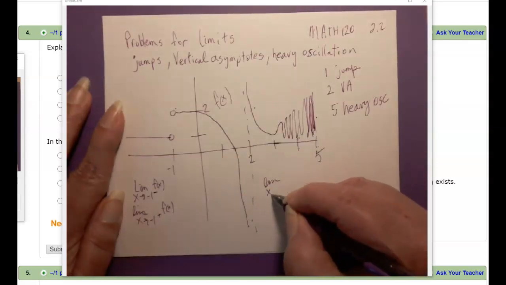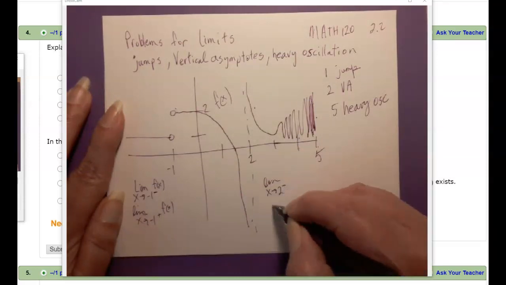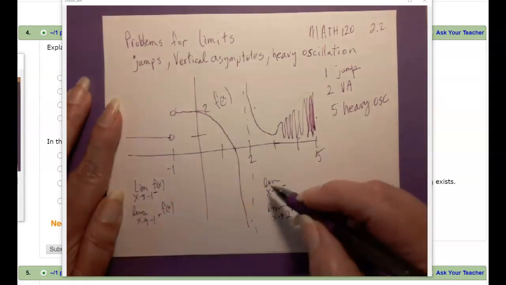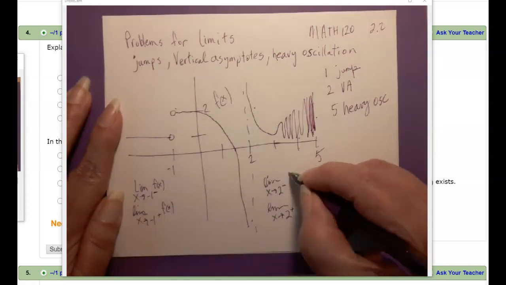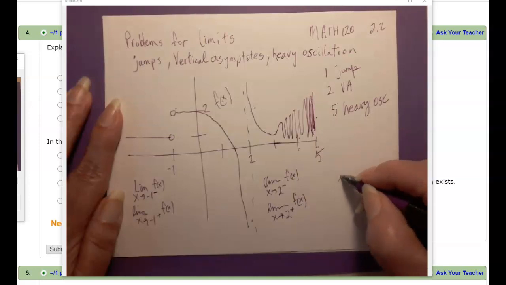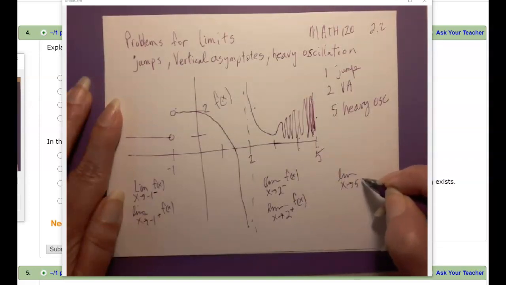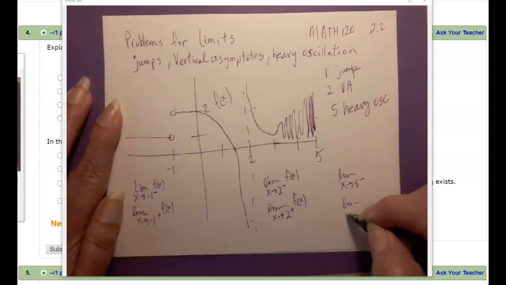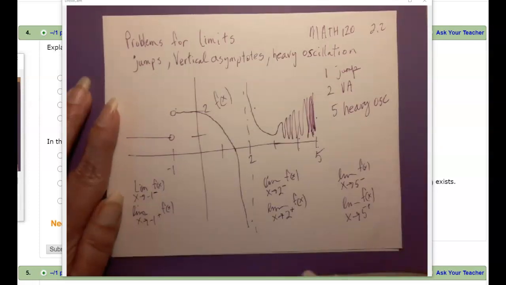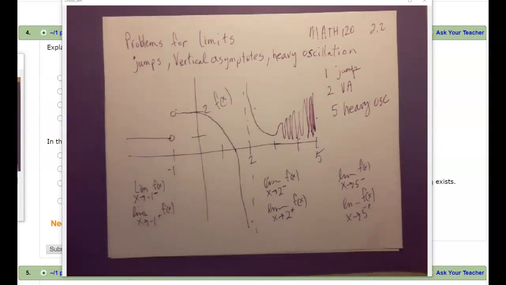the limit as x goes to 2 from the left, the limit as x goes to 2 from the right, and I usually don't write limit real clearly, but it's LIM of f of x. And the limit as x goes to 5 from the left, and the limit as x goes to 5 from the right of f of x. So these are the kinds of problems you would see me ask you on this type of problem. So I'll give you a graph, and then you'll have to answer me, what are the limits there?